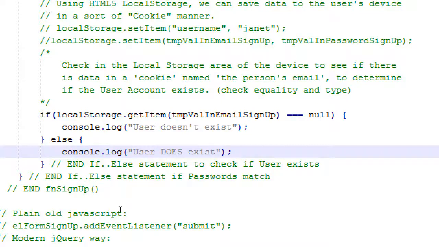Save your work, run it in the browser. Try creating accounts that don't exist. Make up a brand new person. See if you can get some output. You should really only get the doesn't exist, even if you match your passwords, because we don't have the actual part that saves the user. But I want to check so far that our code works, that it should not see that your user exists. If you have previously saved an account, you could try to log in with that, or you could try to create the account with that. You probably will get the does exist.